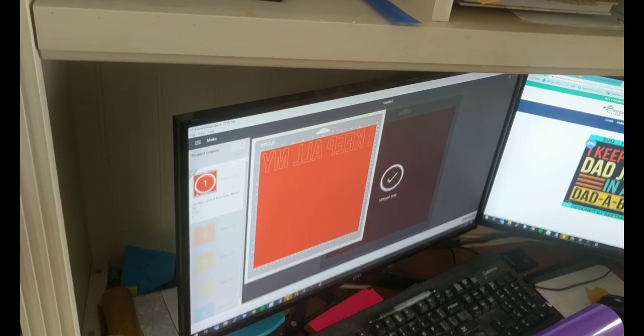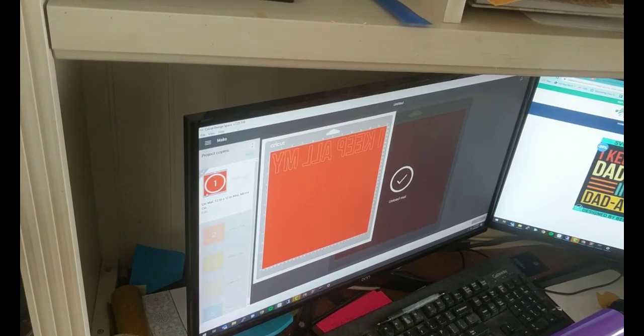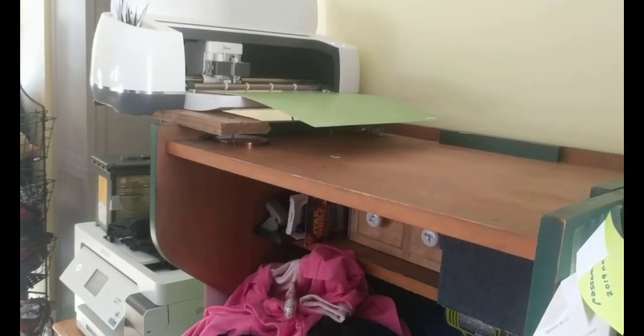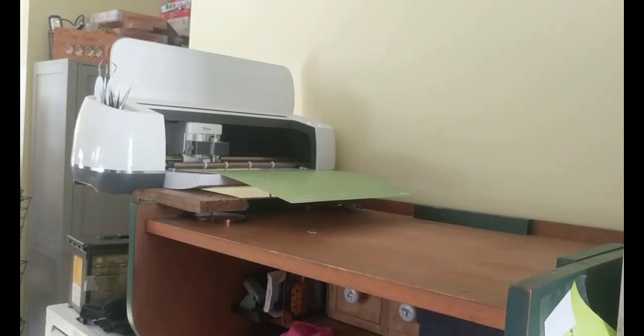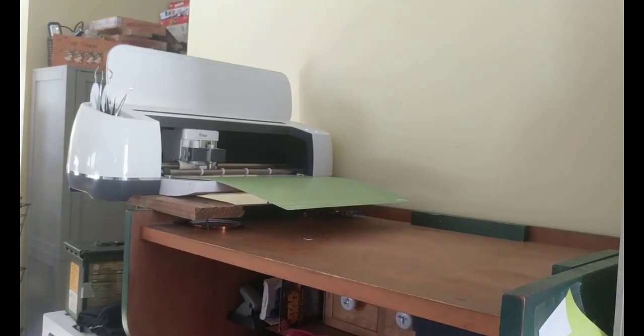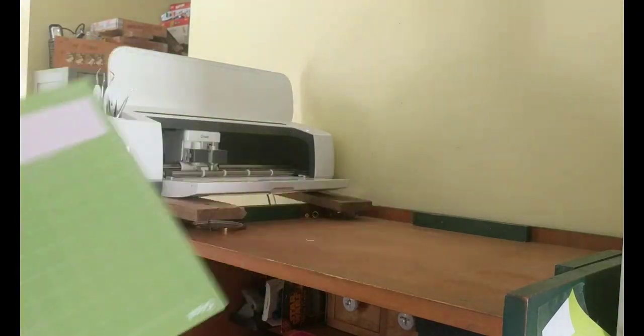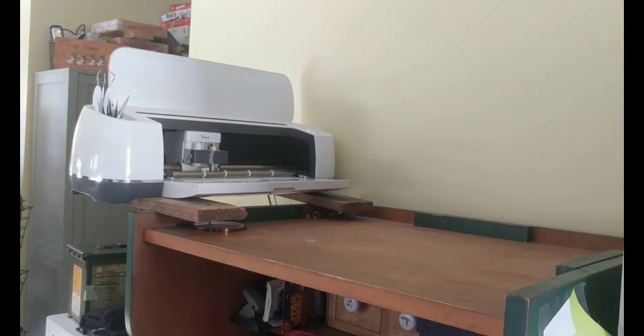As you can see by looking to the left of the design space, those are all the colors that will have to go through here. And now, as you can see, it's done. So we want to do the opposite. Push that left button and it will unfeed.